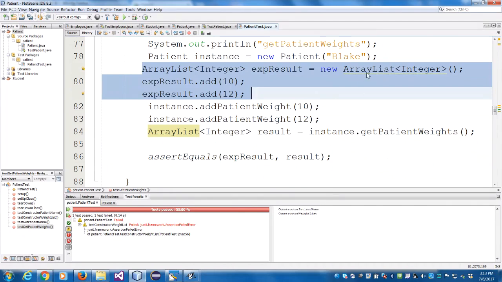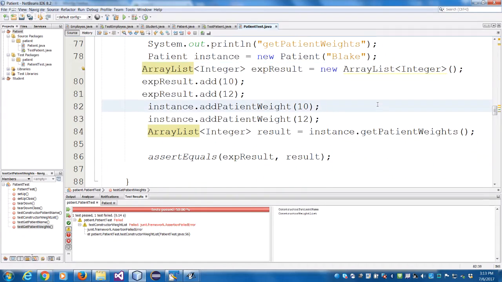I create a new array list. Oh, what is it saying? It's not being used, is what it is saying. Redundant type. Oh, it says you don't need the type, that's strange. I'm using the diamond operator. Maybe it doesn't need the type anymore. I don't know, maybe in Java 8. That's why it's giving me a warning.